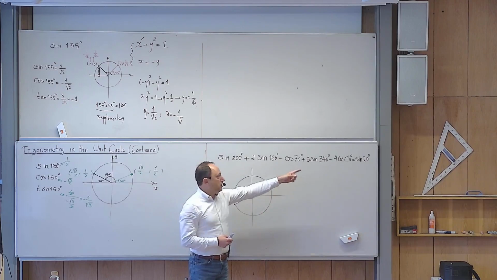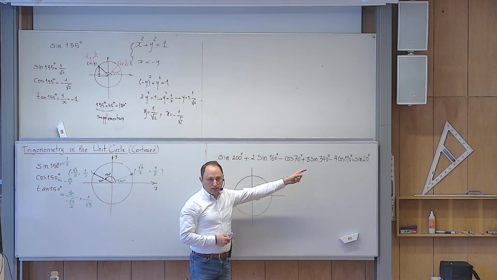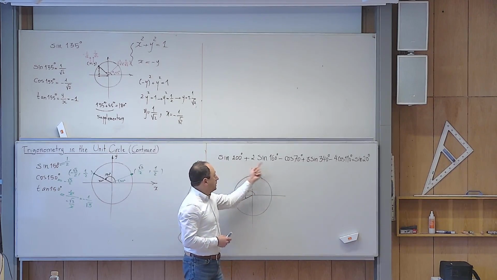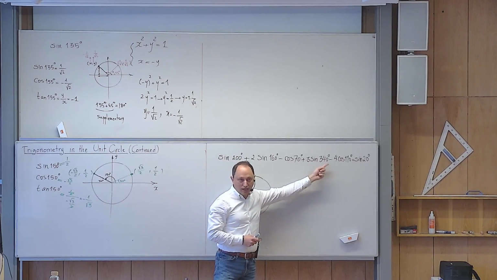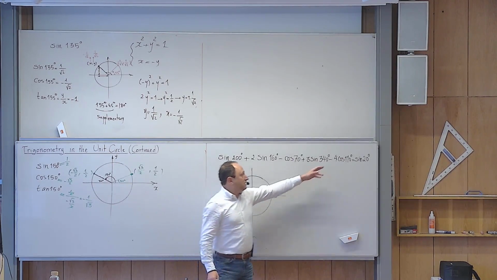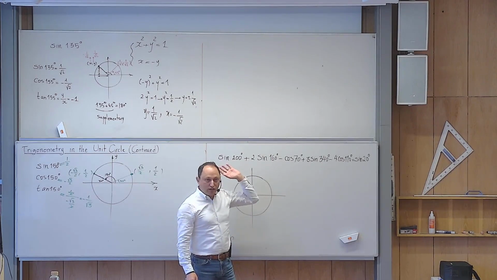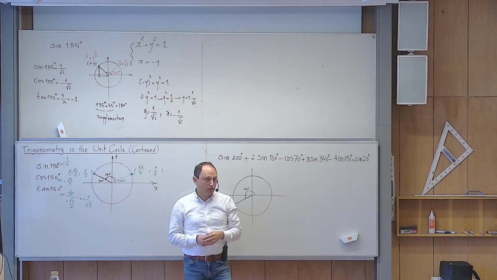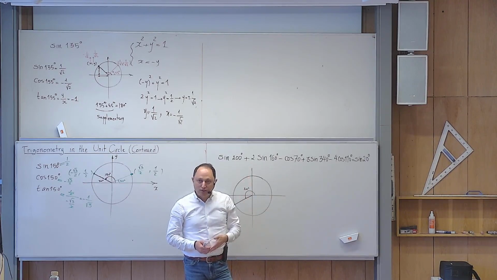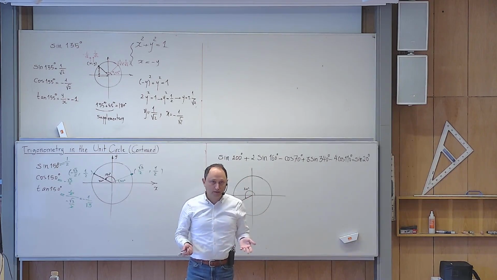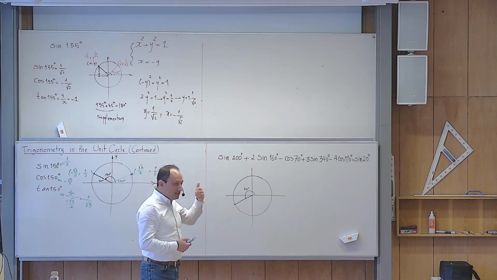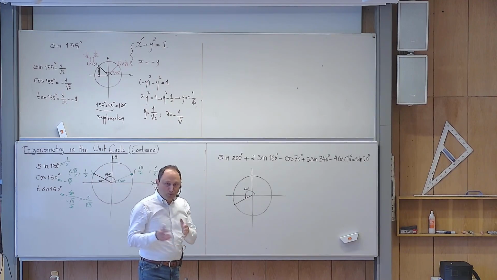Why? Because on the right-hand side, I have only one angle, 20 degrees. If I succeed, there is a big if, of course, to connect all these angles given here to 20 degrees, at least I can take the left-hand side and write it only in terms of 20 degrees. It means that it will increase my chance to solve the problem. Is that clear? So if you give me this problem and I haven't seen it, this is the way that I think. But of course, this is a strategy.